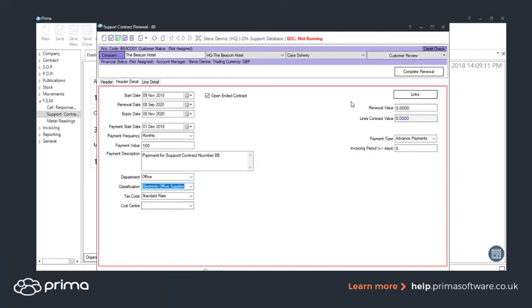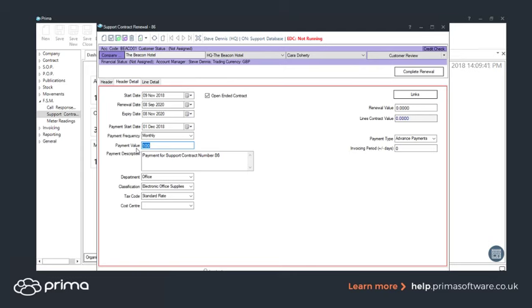So you've got a renewal value here, and what we tend to do in terms of the training and advising the customers here is over a 12-month period, what's the value of that contract. The renewal date will automatically adjust to the next 12 months. So the renewal value is 12 months worth of the payment value.